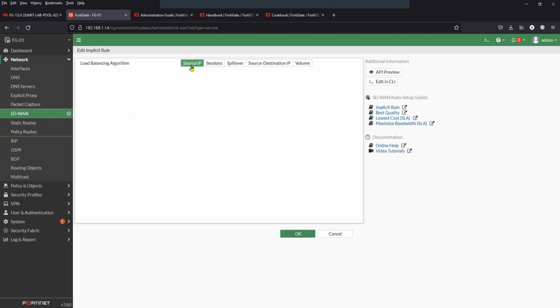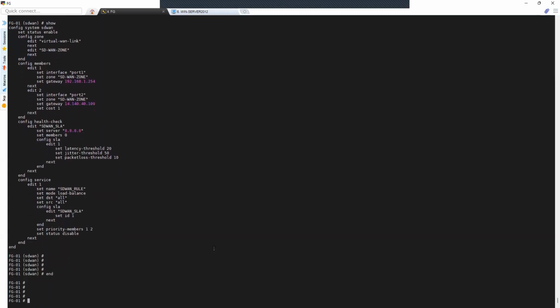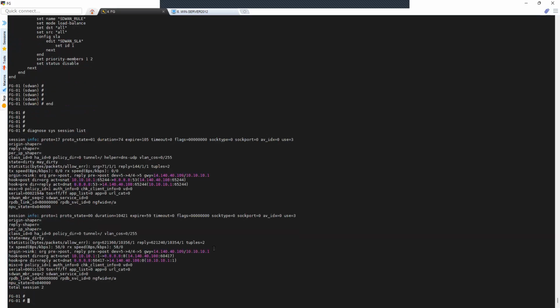And the source IP based is using the outgoing interface as the ISP2 14.140.40.108.